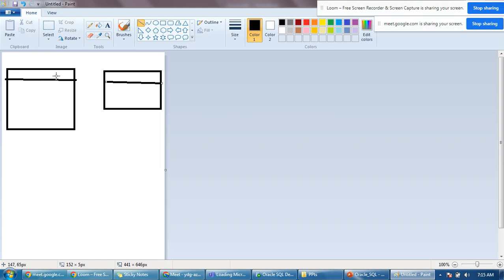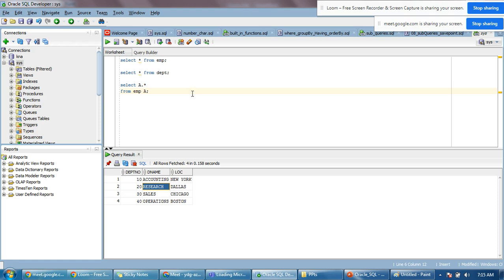Employee means employee id, salary, name, manager. Department number is the key column to join this one. By referring to that join key, we can get the department details also. You can get all the fields at a time. Let me show you. I want to get employee information along with the department. How can we do this? Simply by joining.